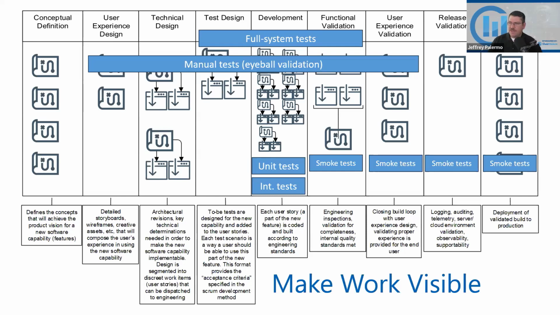And this is what a work tracking board generally looks like. We define the workstations across the top, or the stages, the statuses across the top. And of course, before the development column where the code is written, you have four key decisions. The conceptual definition is requirements. It's what are we trying to build? What are our objectives? And the next one, user experience design.